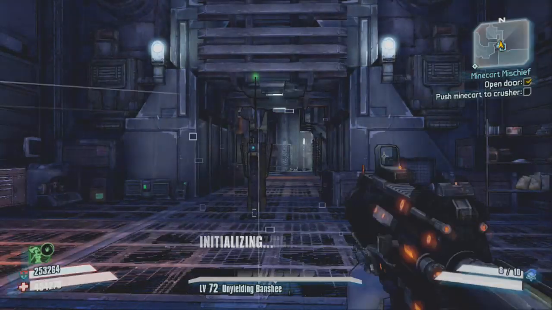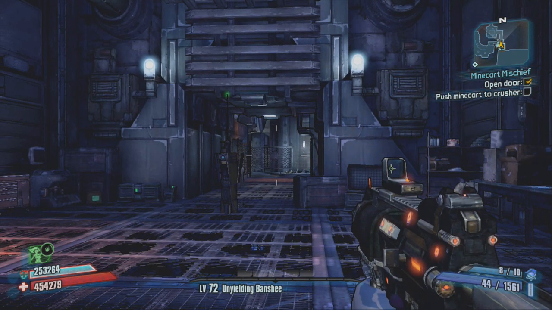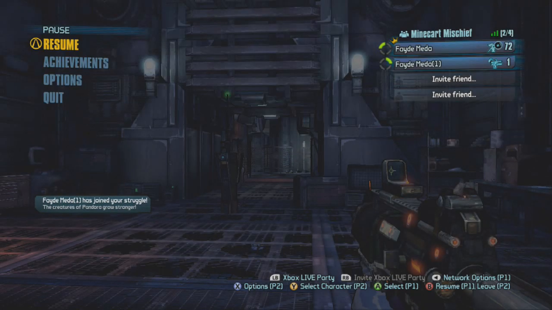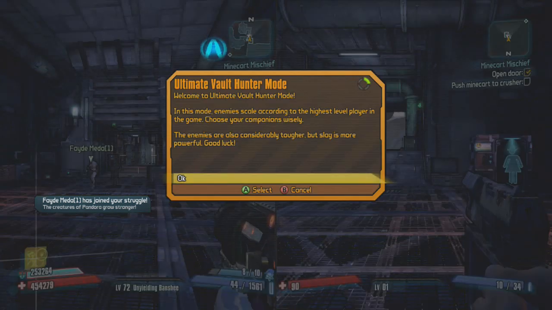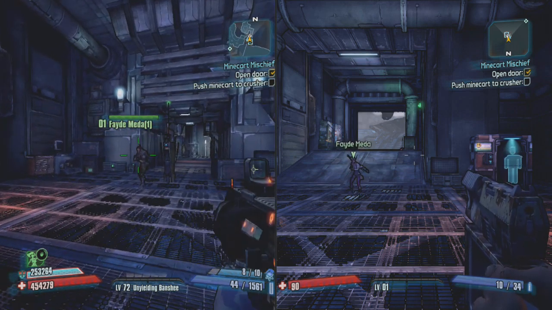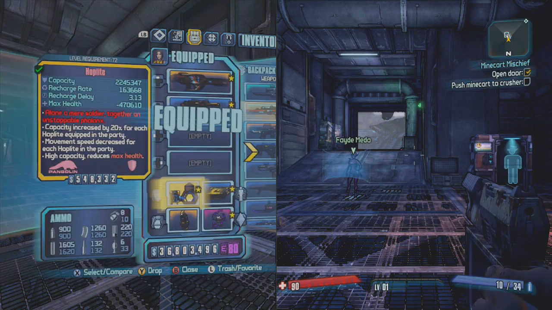After you have all that gear, you're going to need to get your second controller in. So you're going to press start and get in your second controller. It doesn't have to be a specific level or anything like that. I'm on the left side here. What you're going to do is start off with your Hoplite shield, and you're going to put it on along with your Unyielding Banshee class mod.